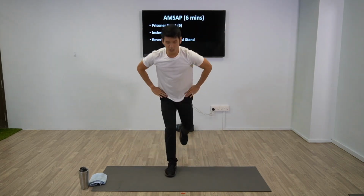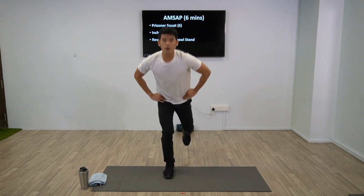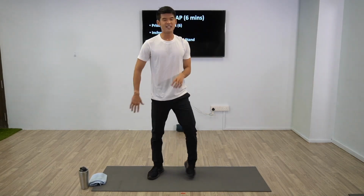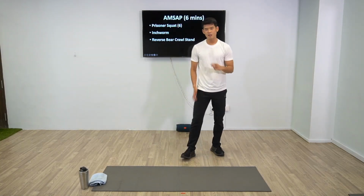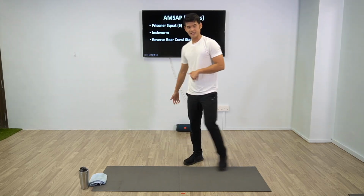Next is reverse lunge. Hands on your waist. Step back. Breathe out. Inhale. Exhale. Inhale. Exhale. This is as many sets as possible, okay? Ideally, you want to hit more than 15 sets. 15 sets in 6 minutes. It can be done.